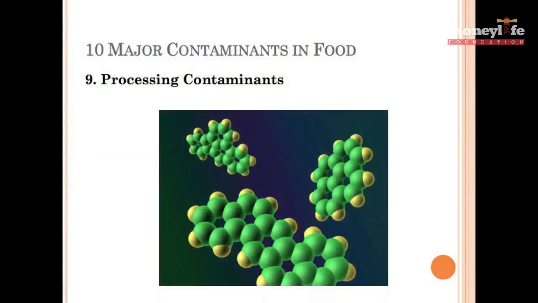Now we have processing contaminants, which is number 9. Processing contaminants occur during processing of food via heating, cooking and fermentation. Chemical reactions occur between natural and or added constituents when heat interacts with ingredients in the compounds in the foods. Metal chips from processing equipment, for example, are factors that can contaminate food, as well as carcinogenic elements like nitrosamines and mutagenic polycyclic aromatic hydrocarbons, all of which are harmful to health.